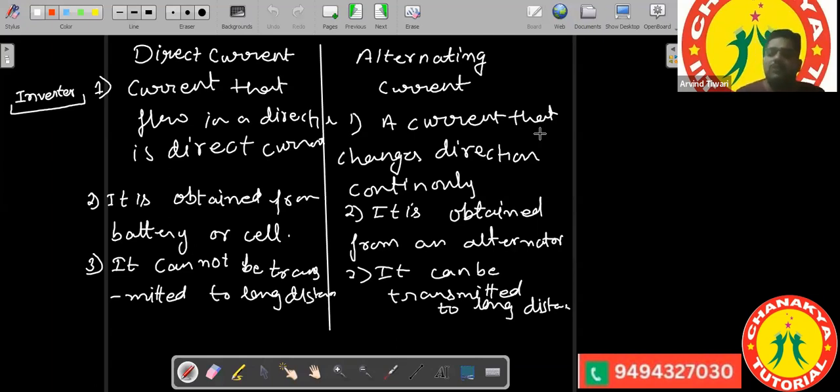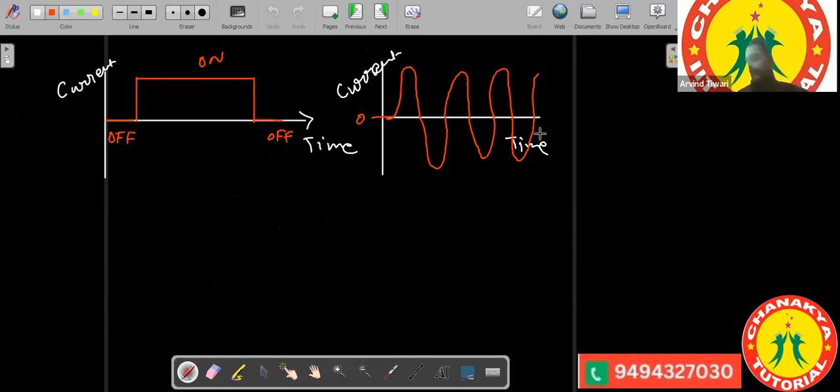Then at the end, you also have to draw the graph. This is the graph of DC current and the graph for the AC current. Before moving forward, I will send this in the group today. So when I send it, just check whatever has been done and compare it with whatever you are writing, to see if you have written it correctly.